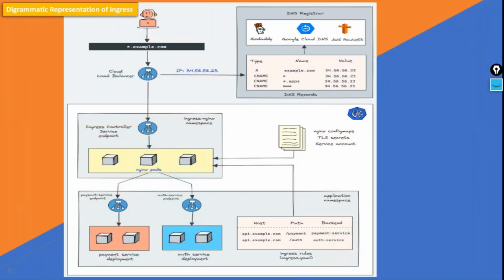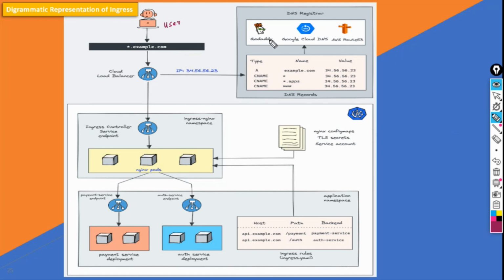So this is the final diagrammatic representation of ingress. Here you see, you are the user, right? You are hitting a URL and you are giving something .example.com. Let's say like google.com. So that URL will take you. Now, this is a domain that you want to access, a particular application within a domain.